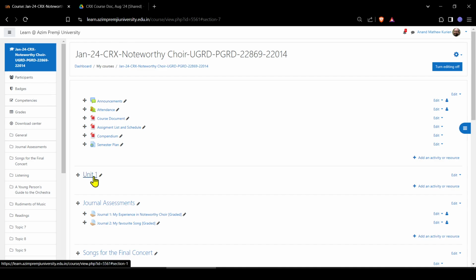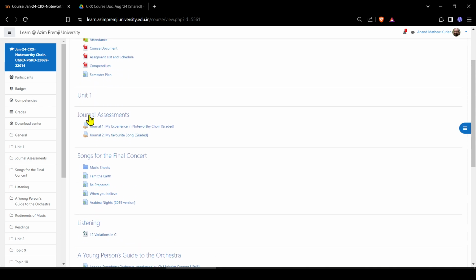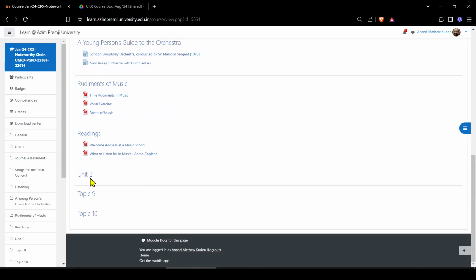Can you see that? Right? It will not go above this. Right? This is always the one on top. Now, if I turn editing off, it will look nice and clean like this, with that extra things that I've added there and there right here. These I didn't name at all.